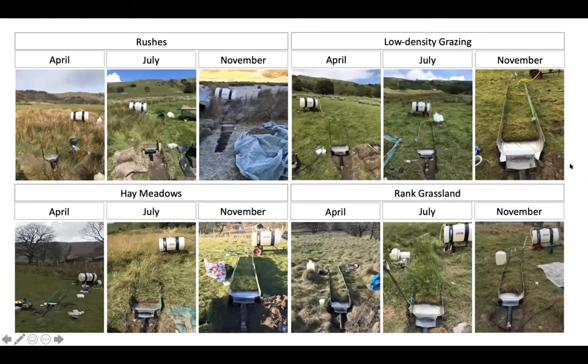So we ran this campaign over the course of 2019, going five times to measure seasonal changes in surface roughness throughout the year. So we started in April and then we did campaigns in May, July, September and November. And I'm just showing you these photos because I want you to see how stark the difference in vegetation is between some of the environments measured and also the flume set up in different ways.